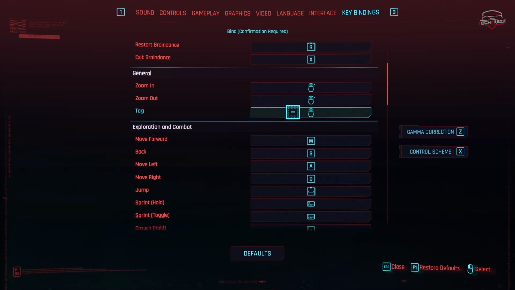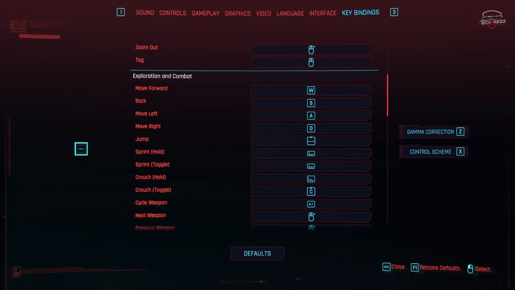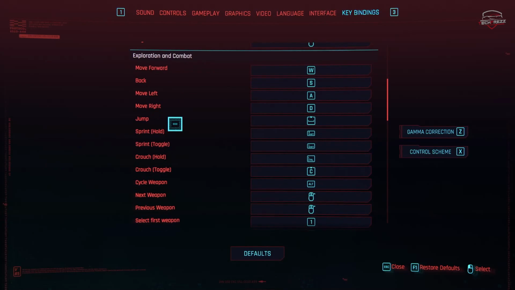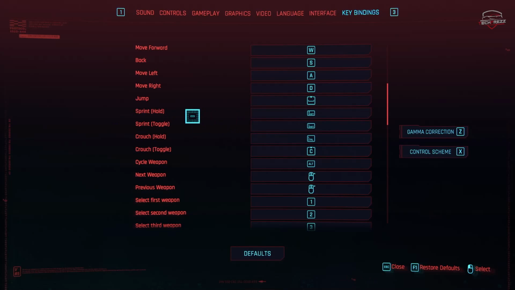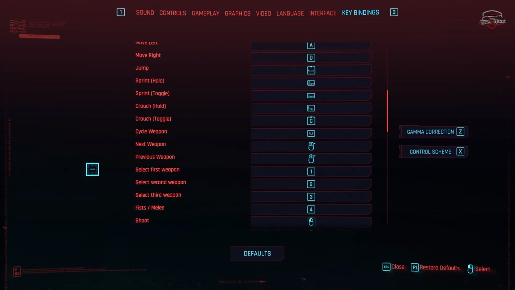What is this? Move forward, WASD. Okay, that's fine. Jump, space, and sprint, shift, sprint toggle, left shift. Okay. Hold. And crouch, left control.